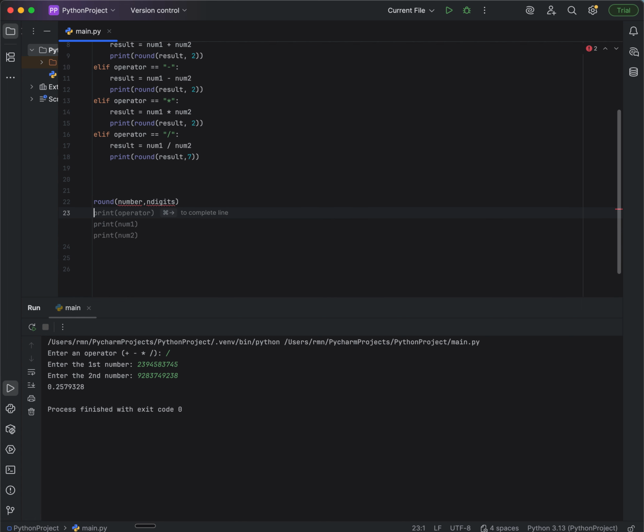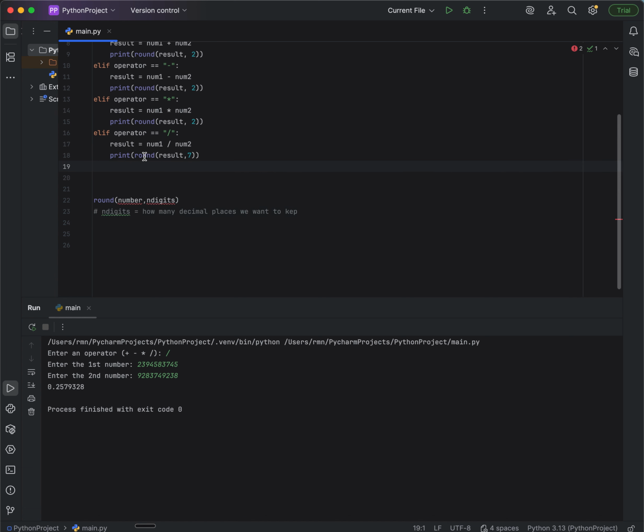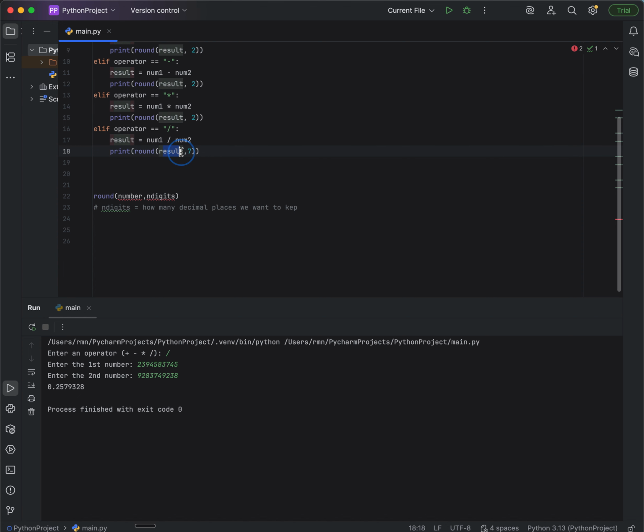And number, of course, is the value we want to round, and then n digits is how many decimal places we want to keep, right? See here we have round. Okay, yeah. And then there's result on this.